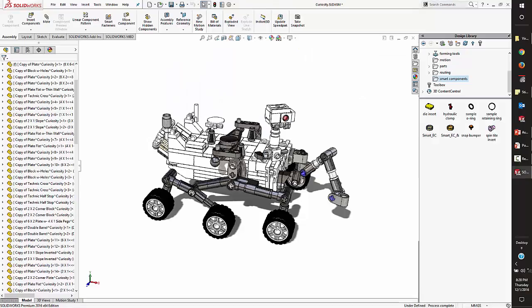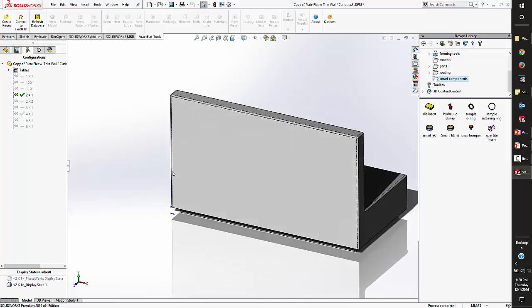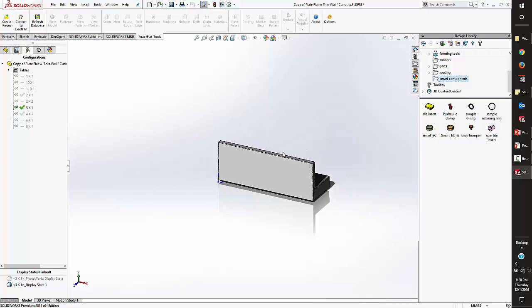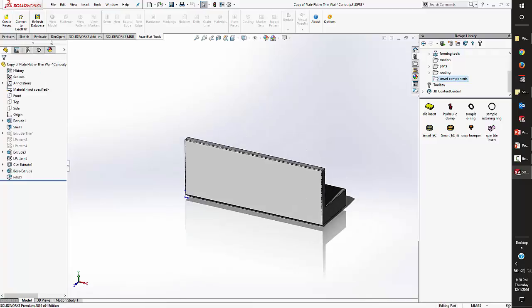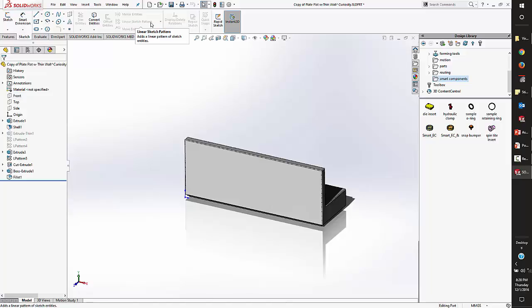There are downsides, and I'll show you one of these downsides right now. Here is a virtual component. I'm going to open it up, and lo and behold, this is a part that had configurations in it. I can flip the configurations out to whatever I need. I can come in here and add features. Nothing is locked out to me. Everything works except one item. Does anybody know what that item is? Do you know what that item is?